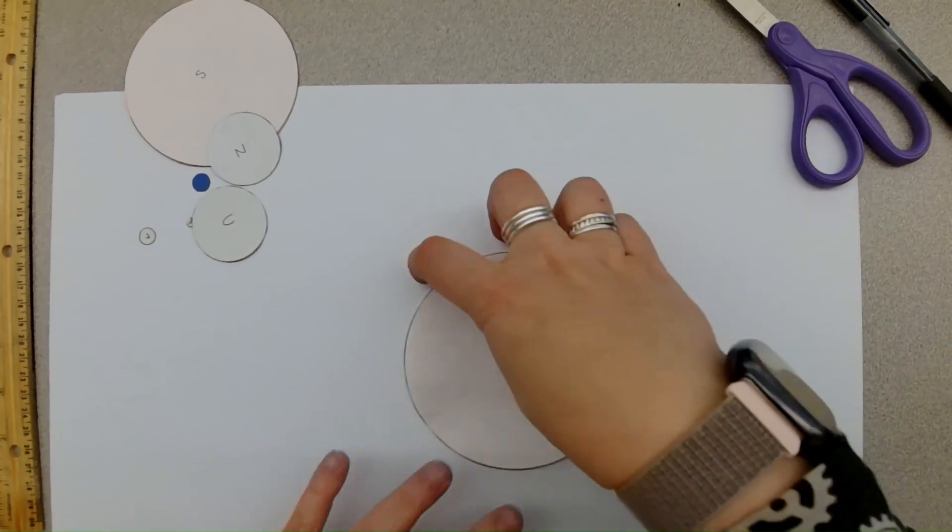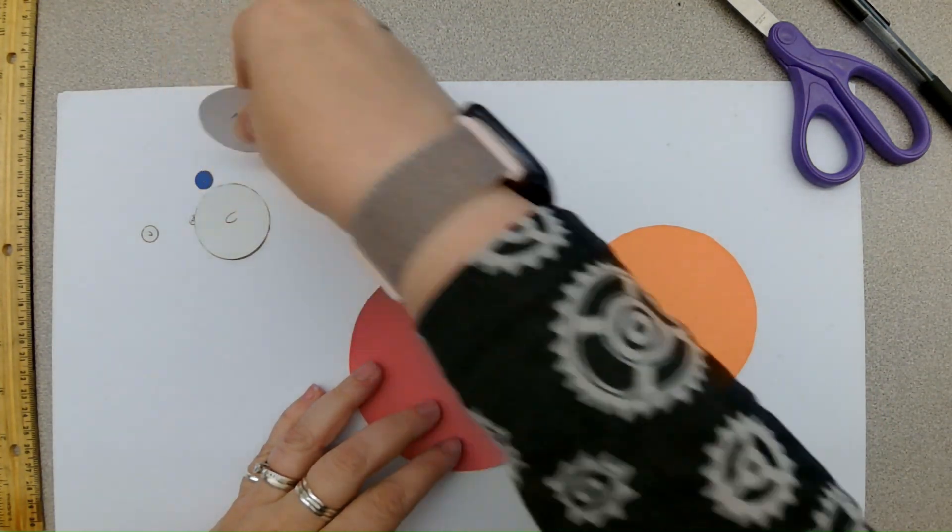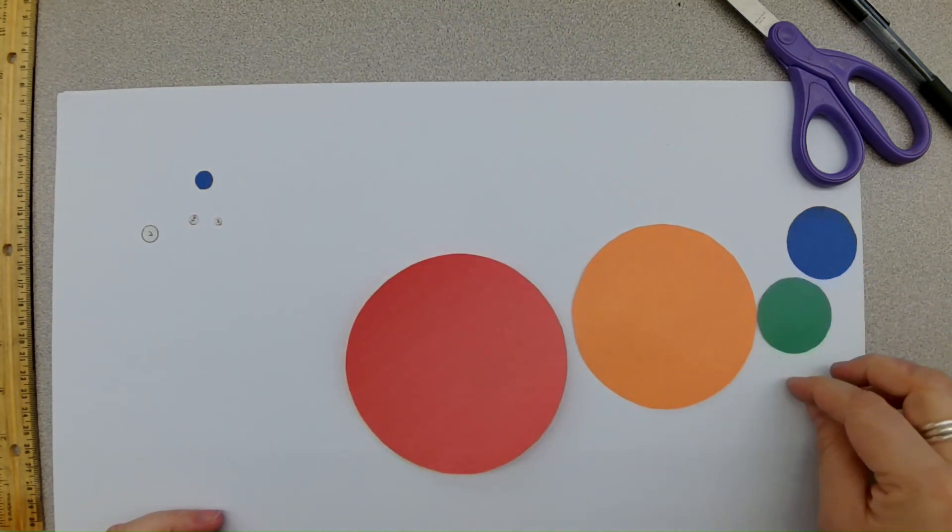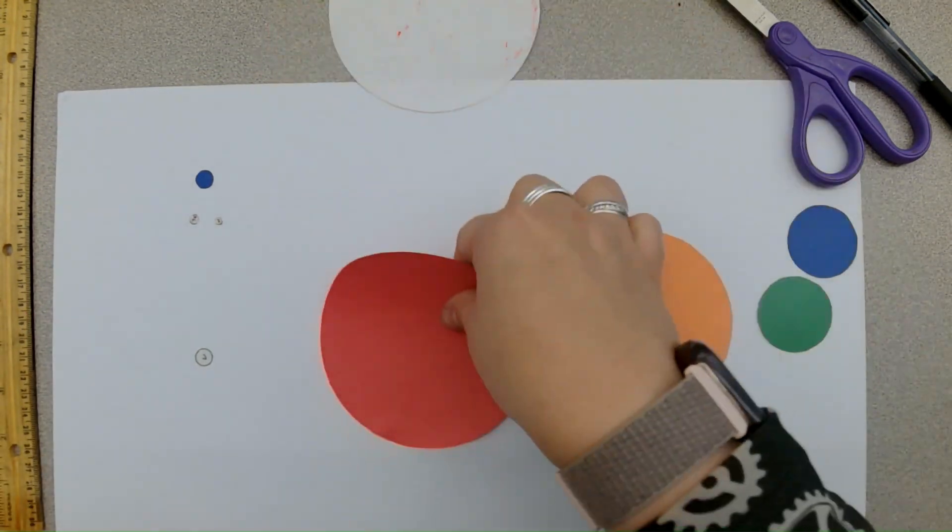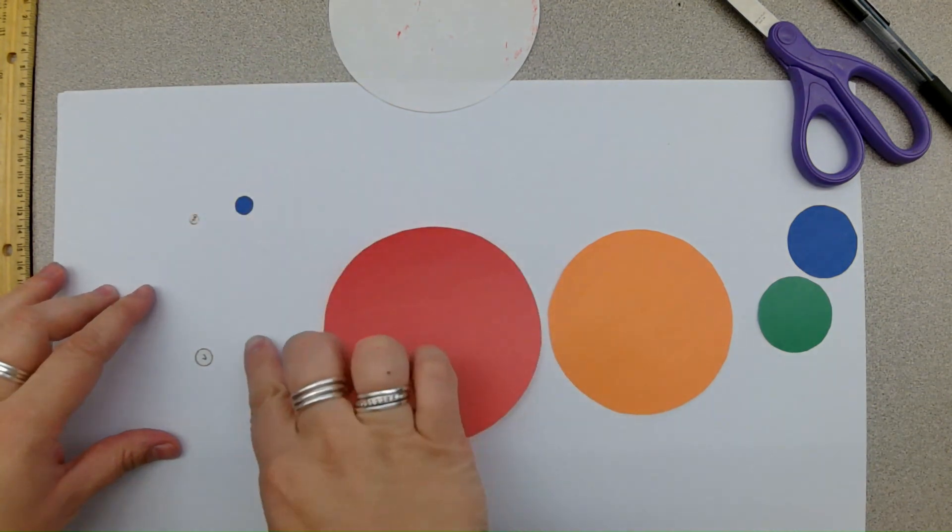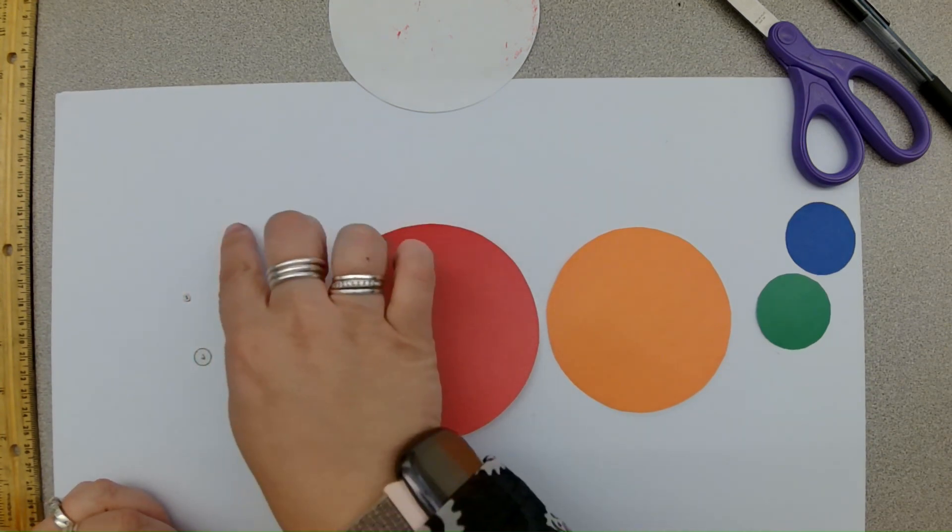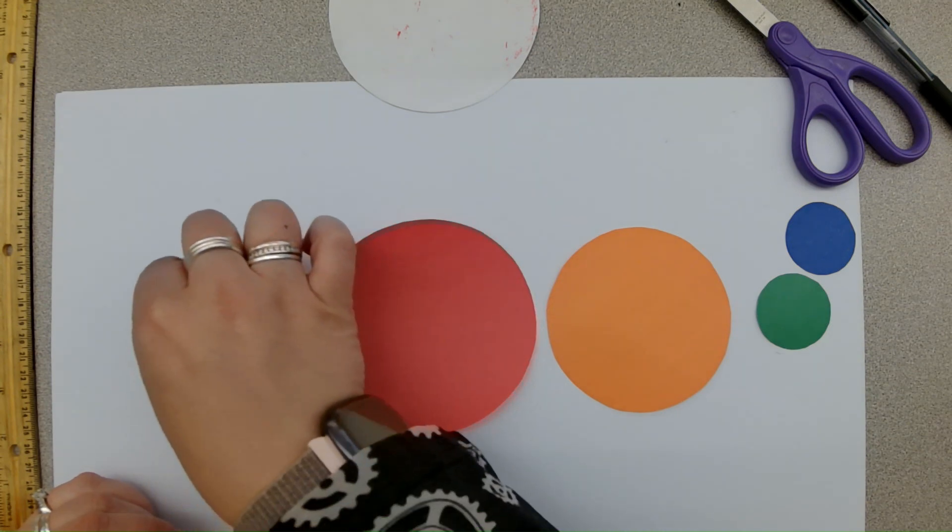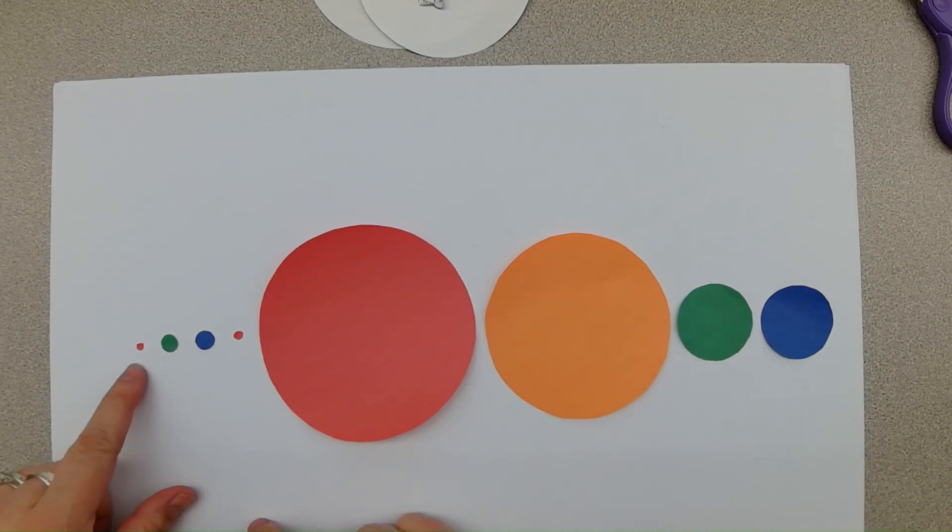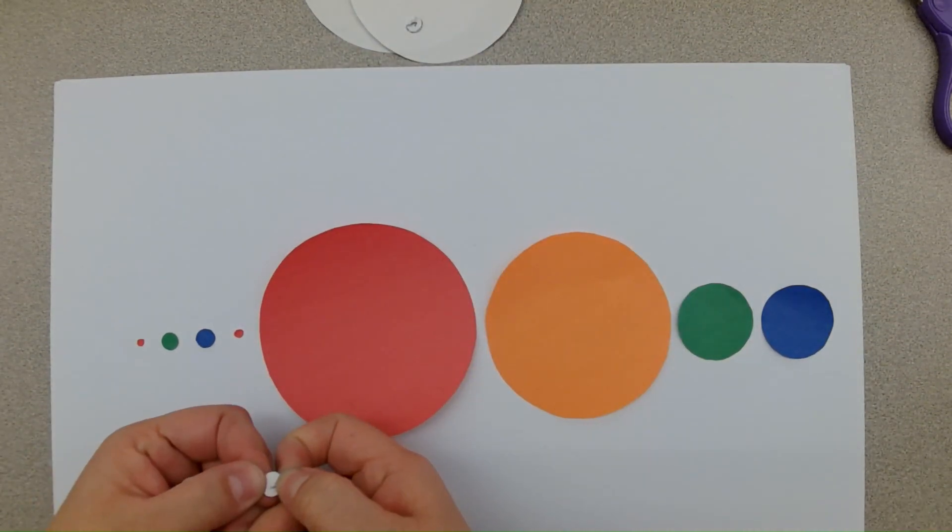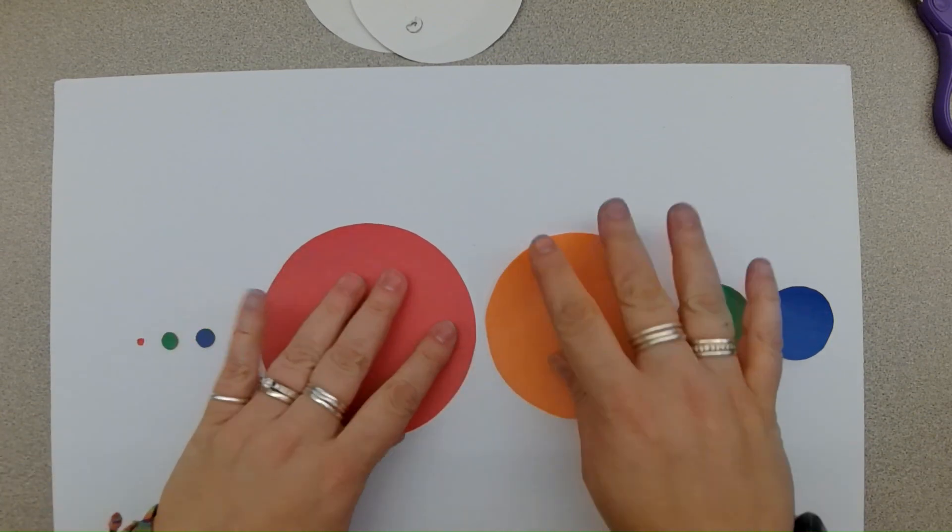So I have all my planets cut out. So here's my Jupiter. Here's my Saturn. I have my Jupiter, my Saturn. I have my Neptune. I'm just going to go all the way out here. I have my Uranus. Uranus. I've got my Mars. I might cut that. I took that paper off before. I've got my Mars. It's M-S. Mars. It's right here. Super tiny. There's my Mars. Here's my Earth. There's my Earth. Here's my Venus. And there's my Mercury. Now that I have all my planets in order, so I've gotten my, and I made sure I went through and I took all the backing paper off that was just kind of helping me with measuring and easily came off. Now I'm going to glue all my papers, all my planets down.